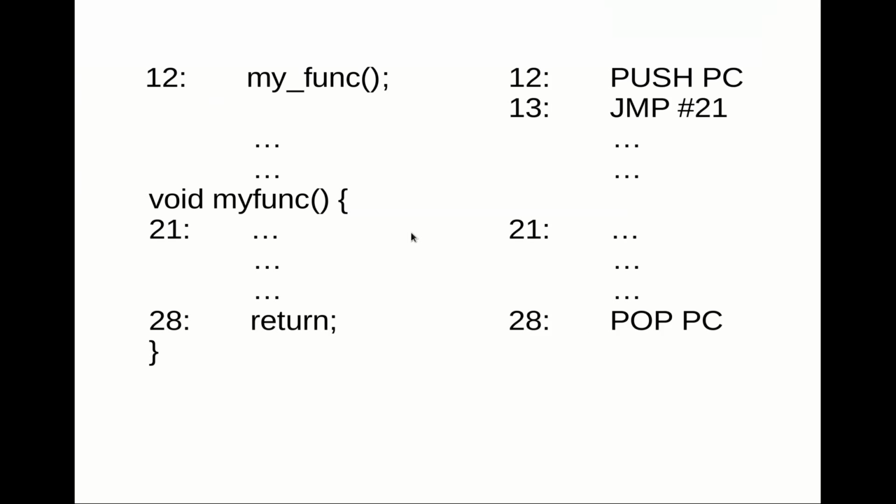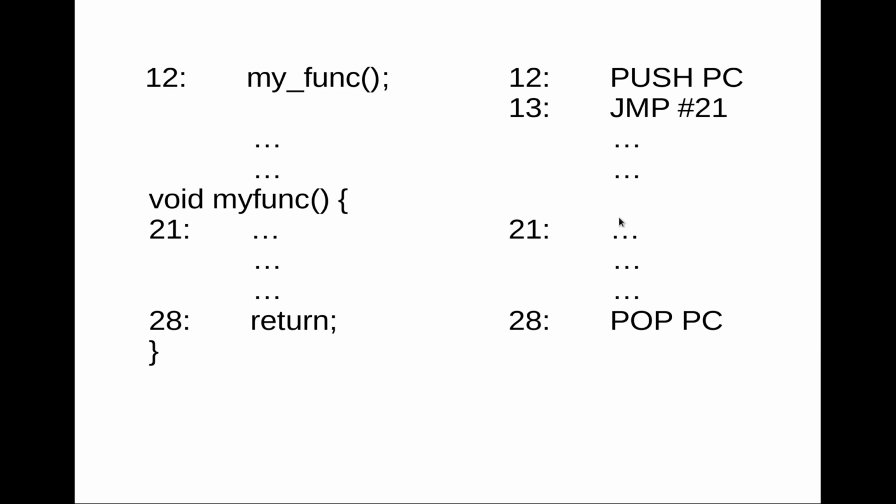So okay, let's see if we can come up with some kind of assembler that would accomplish that. We said when we call a function, we want to push the program counter onto the stack, and of course if everything goes well, then that program counter at the moment when we actually start executing this instruction will have already been increased to whatever follows this push instruction, because in our fetch cycle we already increment the program counter. So we could do that, and then we can jump to our subroutine, which is here, and then we can execute that, and then at the end we'd want to just get the return address from the stack and put it back into the program counter.